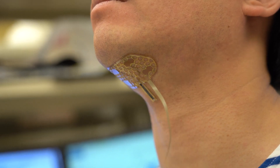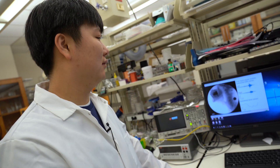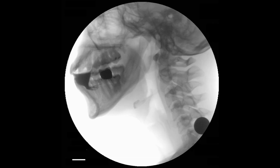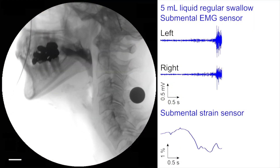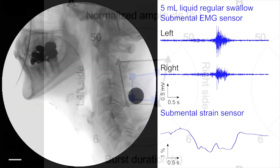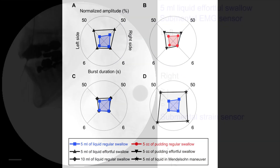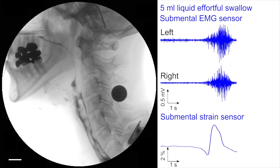They do this swallowing exercise at home, and we save the data in a cloud server so that clinicians can provide feedback anytime from a distance. The measurement of swallowing function is very challenging because it involves more than 60 muscles. We also developed software to transform this raw data into something visual, so patients can understand their progress intuitively and see what's going on in real time while exercising.